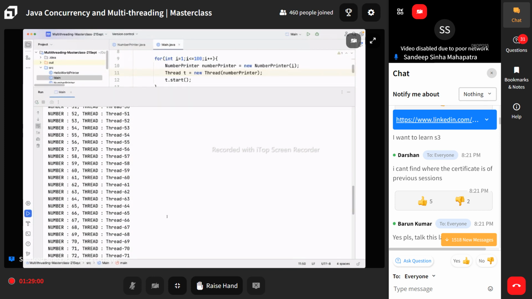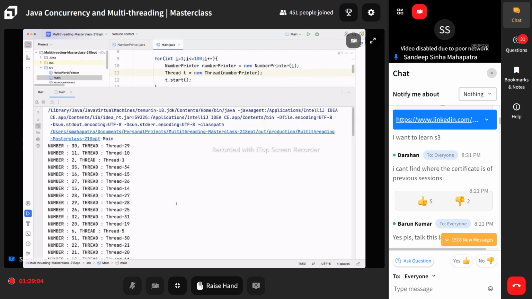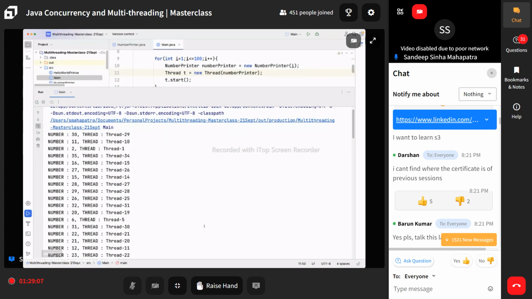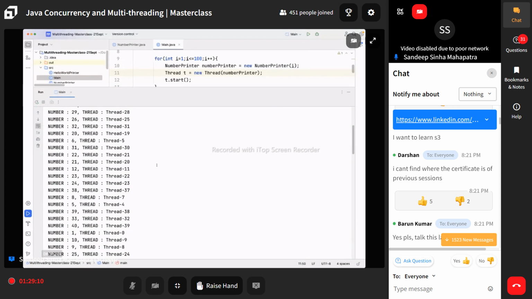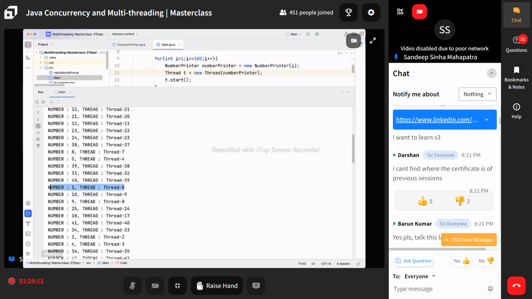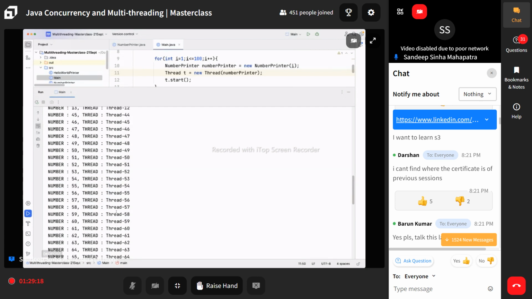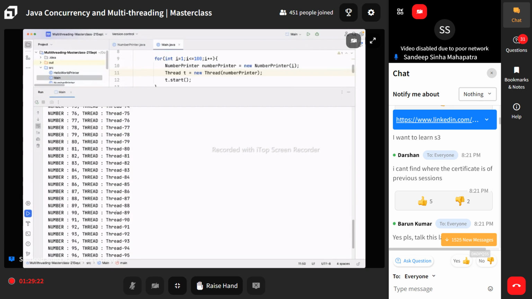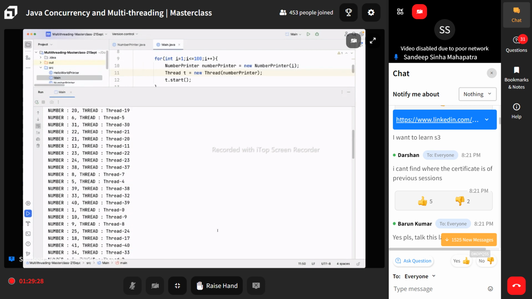And do you see each number has its own thread? What is the first thread that starts? What is the number of the thread that starts first, everyone? 0. Correct. So thread 0 should be there. It starts from thread 0. Every number has its own thread. Do you see thread 4, thread 7, thread 38, thread 32? So you have a total of 100 threads, thread 0 to thread 99. We have 100 threads, one for each number.